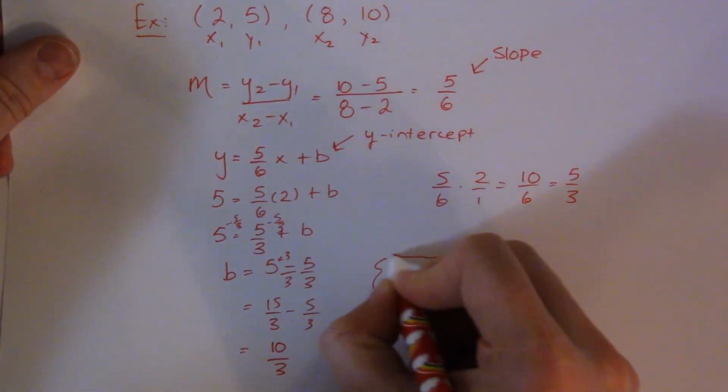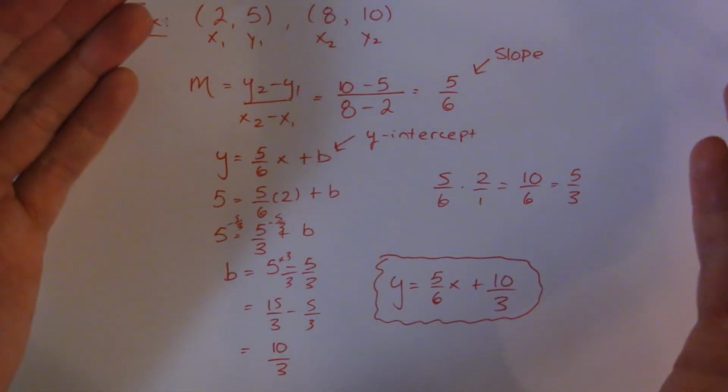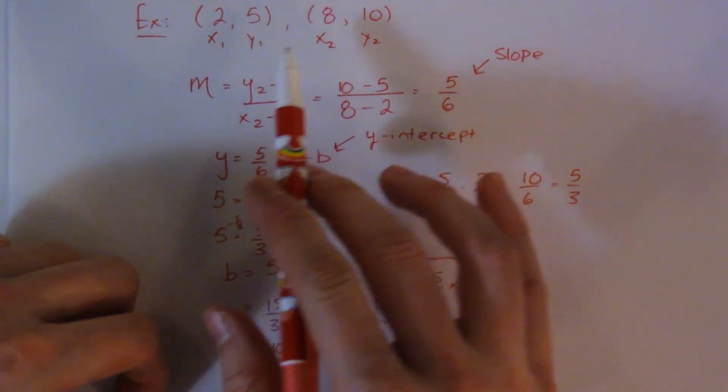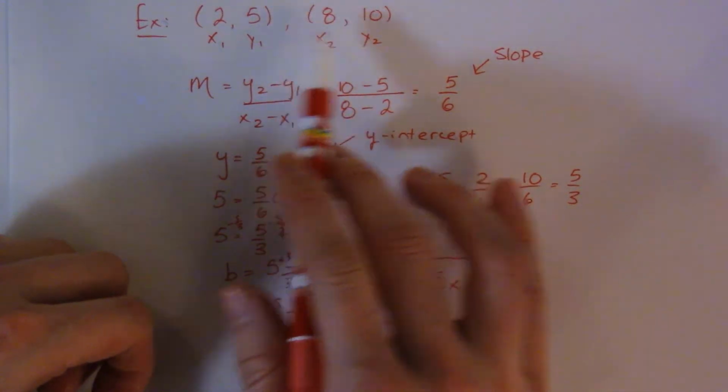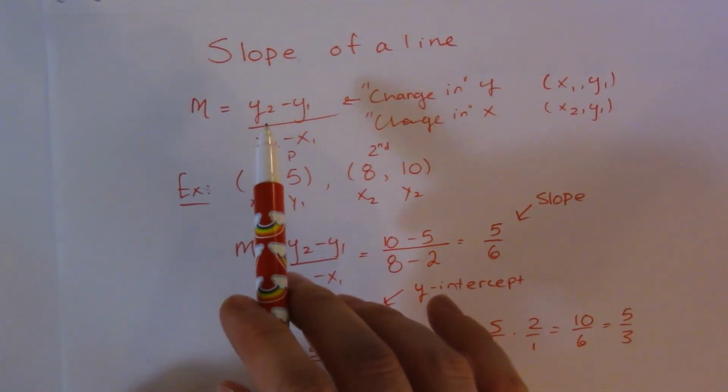And there it is. So guys, you can see how the slope formula is good to use to find the slope of a line. If you're given 2 points, instead of having to graph it or anything like that, we just use the slope formula. y2 subtract y1.